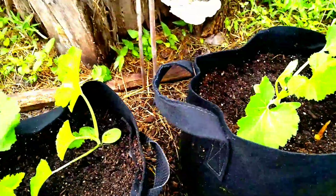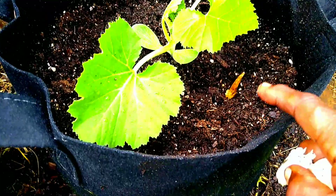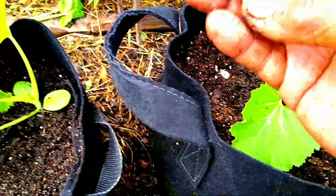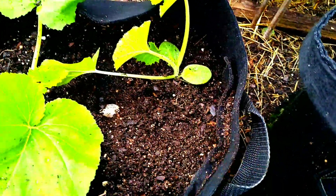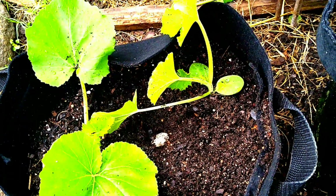I have a couple of garlics over here. Give me a second. So I have 1 onion bulb in there, but I'm going to drop a garlic in here with her. And I'm going to drop 1 in here with them. Yeah, baby. We're going to see what happens.